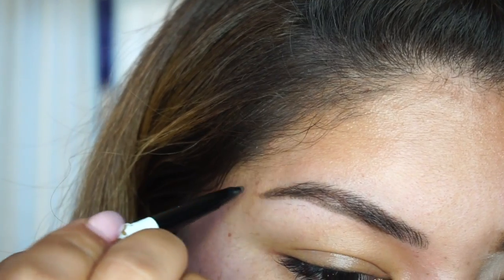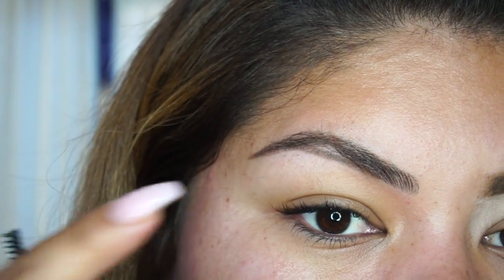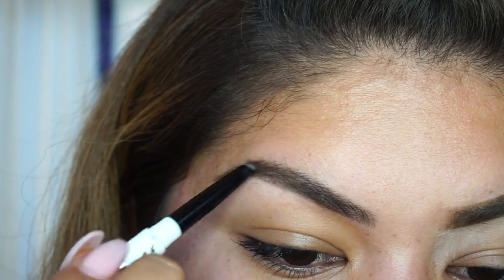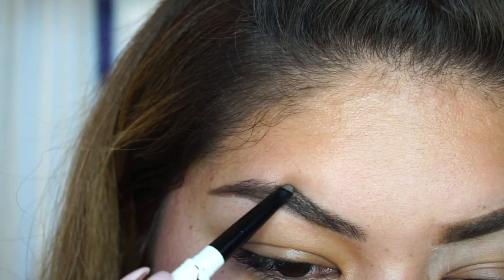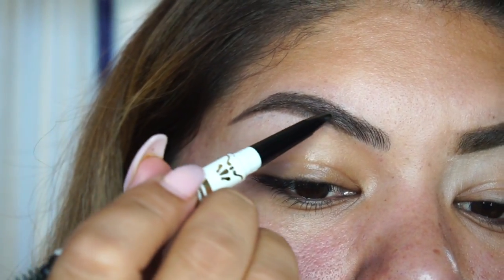I used this pencil already to test it out, and it had a sharp line, and after using it, it became dull. So it's really hard to get a clean application. So I'm showing you guys here how a lot of the times you don't have hair where you want your shape to be, which is okay. All you gotta do is fill it in.